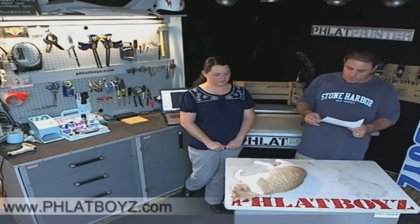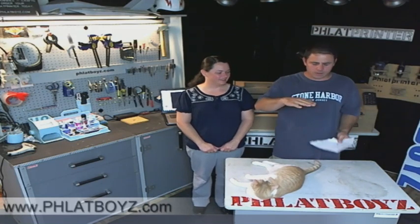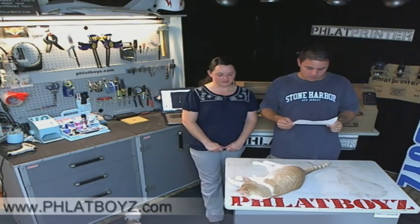So, it's kind of cool that it's all along the same lines as the Phlatprinter 3, but it's a 3D printer as well. So I wanted to just give you the specs. These are my goals, these are my hopes. Now we're trying to keep it affordable, but I'm trying to make it 12 by 12 by 16. So 12 inches wide, 12 inches square basically, and then 16 inches high. That size is huge. I mean, we can pretty much print anything, I would think, with that kind of size.